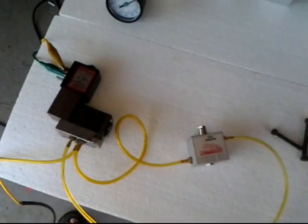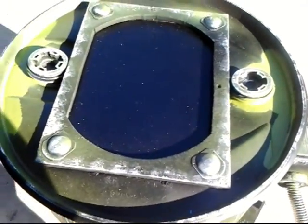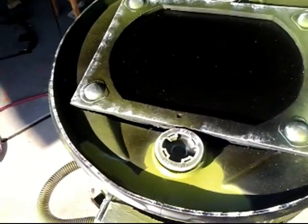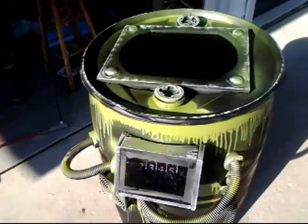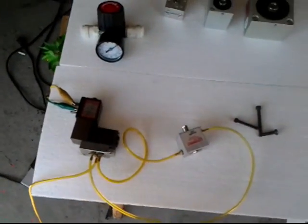I just adapt it to whatever size screw I need. I put a bigger screw in if I want it to rock more, but I just wanted a small movement — I don't want it rocking all over the place. For the video, I just hooked it up to a laptop, ran a video through it, and put it on a loop so it just keeps repeating. It's low maintenance. I might put on a prop controller, but if I don't get around to it the actor in that room can just hit it a couple times — he's gonna be the one scaring people right after. That's about it; I really suck at tutorials so that's the best I can do.